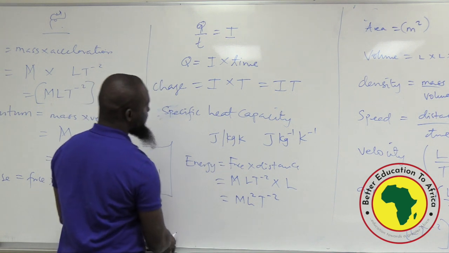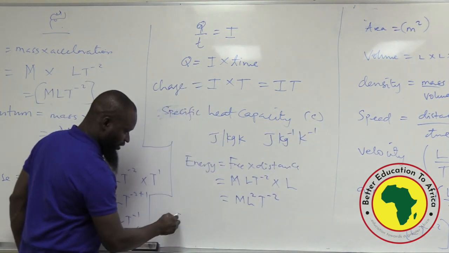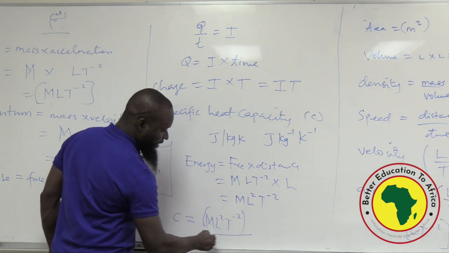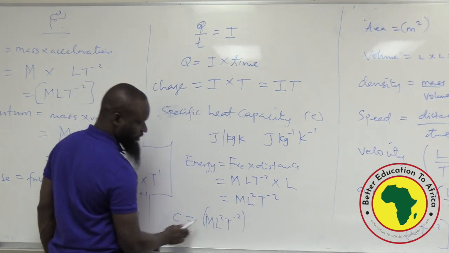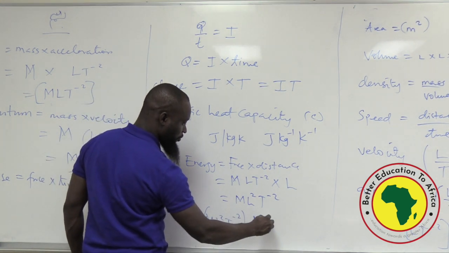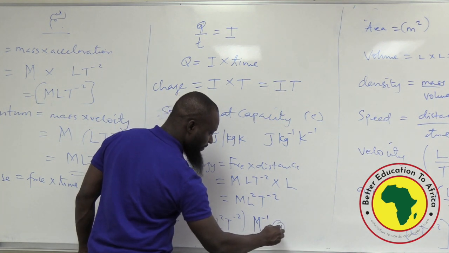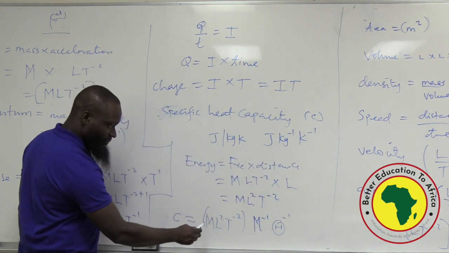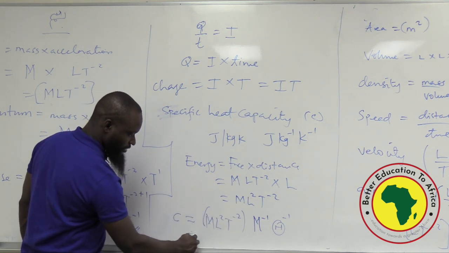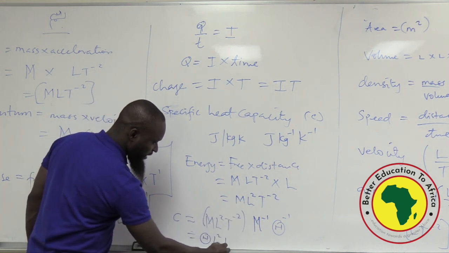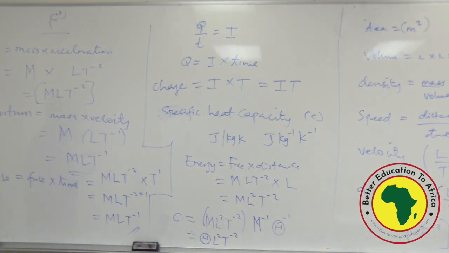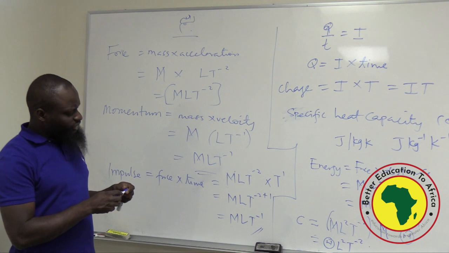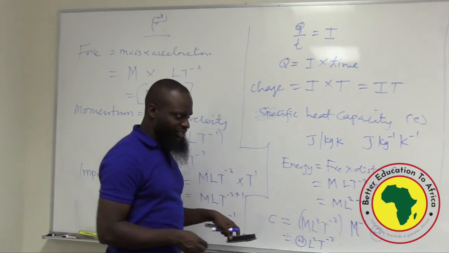Now put that here to get the dimension of specific heat capacity, which we call small c. So small c will have joules, energy, M L squared T minus 2, divided by, let me just put them side by side, per kilogram, M to the minus 1, that's mass, and Kelvin, capital theta to the minus 1. You see that? Because that's the dimension of temperature, Kelvin. So the dimension becomes M minus 1, and M cancels. So it becomes L squared T minus 2 theta minus 1. That becomes the dimensions of specific heat capacity. So just put the dimensions in the units or in the definition of those quantities. You will get their dimensions by putting in the dimensions of the fundamental quantities that we studied before.